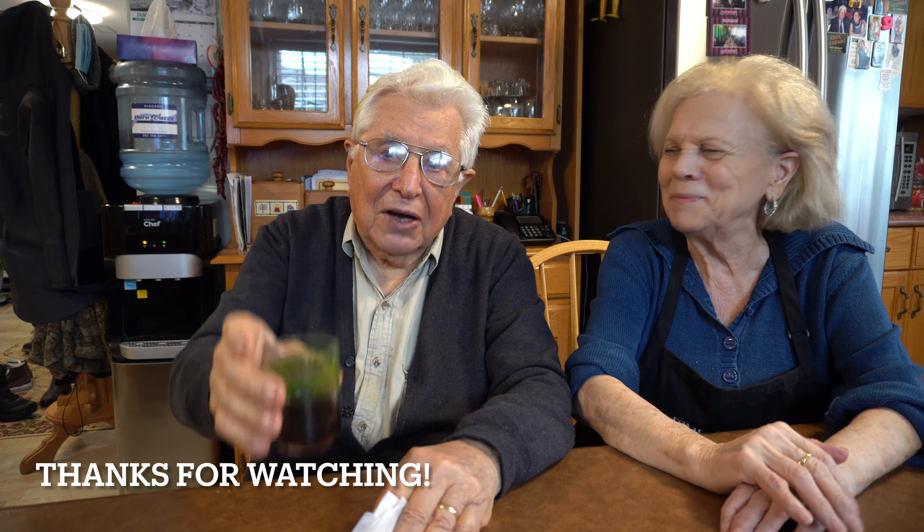How long do you cook the pasta for, Nonna? Just for a few minutes because I'm going to add them in there. That looks good. I hope it tastes good. Really good — add a little bit of water? Yeah. So she put it in al dente. No, because the pasta's got to be finished cooking — the pasta's not cooked, just a few minutes. No, it's also perfect.